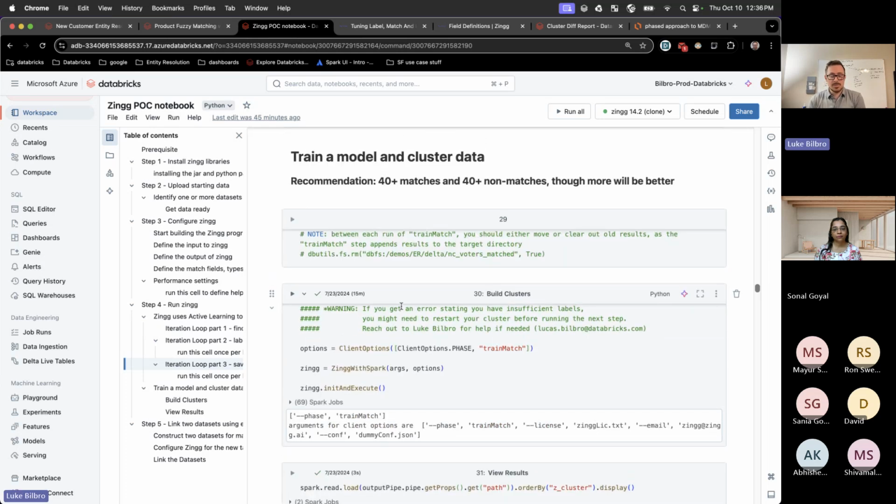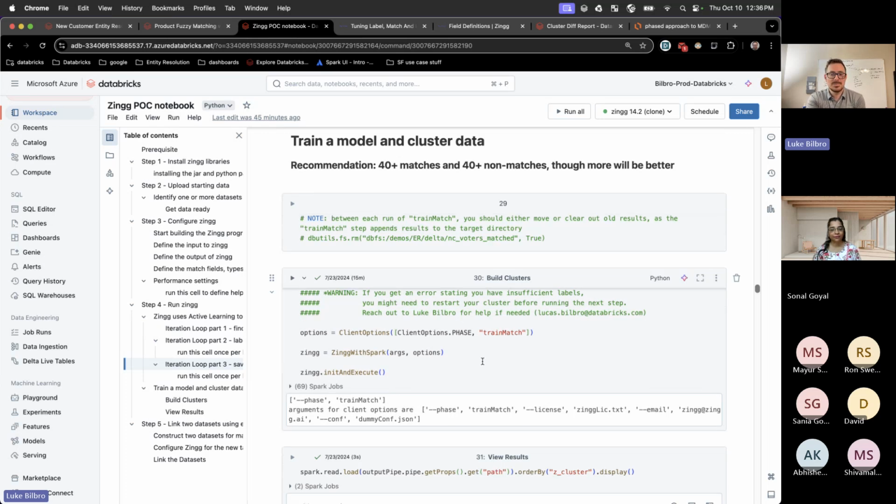Any questions or comments? I think we're reaching the end of the notebook. I have maybe just one or two more things to show. And then I have an optional notebook to show next in case anyone's interested, but a very short one. Okay, please write in questions and Sonal will stop me if anyone has any thoughts or questions here.